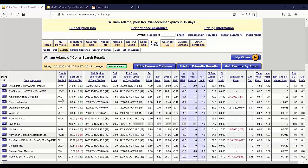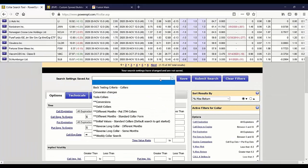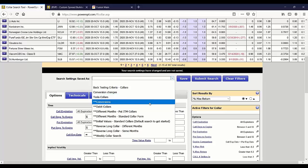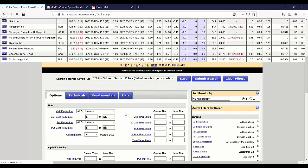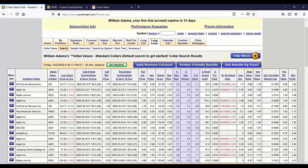Essentially, what would I do? Let's take American Airlines, not a recommendation or suggestion, probably wouldn't touch this, but a standard collar is I'd buy the stock at 13. If it's available, maybe sell the 13.50 or the 14 strike just out of the money call, and then buy perhaps a 12 or an 11 put. And I'm looking to have a 2% potential return, minimum 2% return if possible, with only taking a risk of maybe twice that.